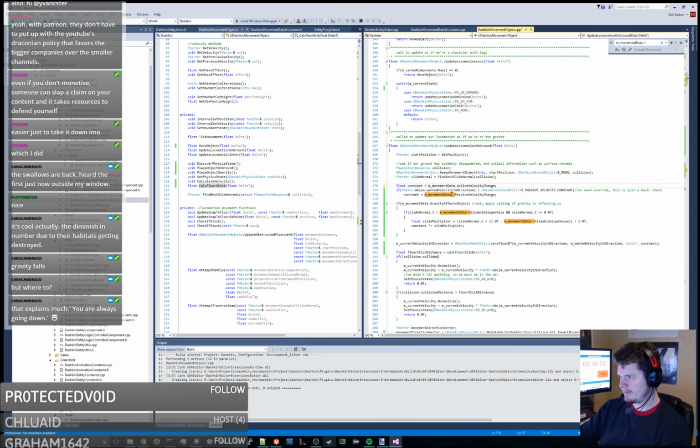Since we're no longer dealing with a pointer, we have to go change all these arrows to dots.